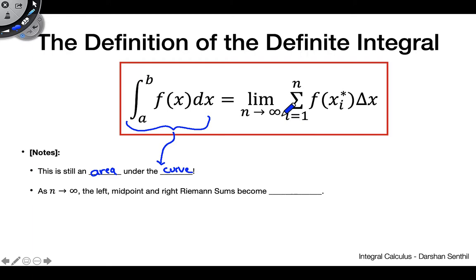The next question you might ask is, what about the left, right and midpoint Riemann sums? Because if you remember, those three things could give us very different answers. But remember what happens when we take the limit as n goes to infinity.